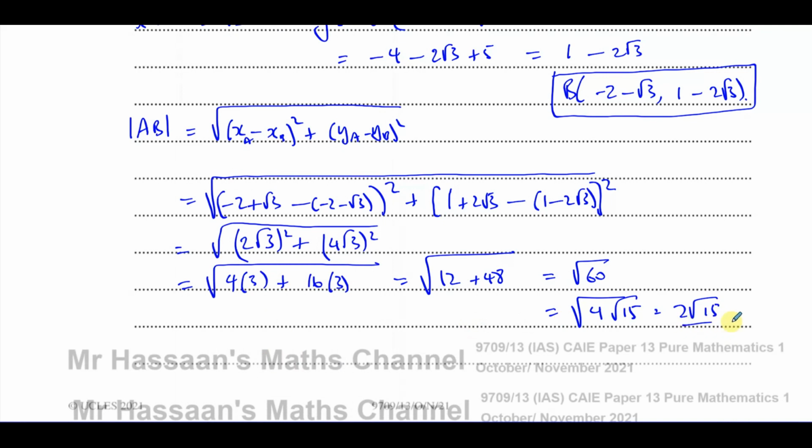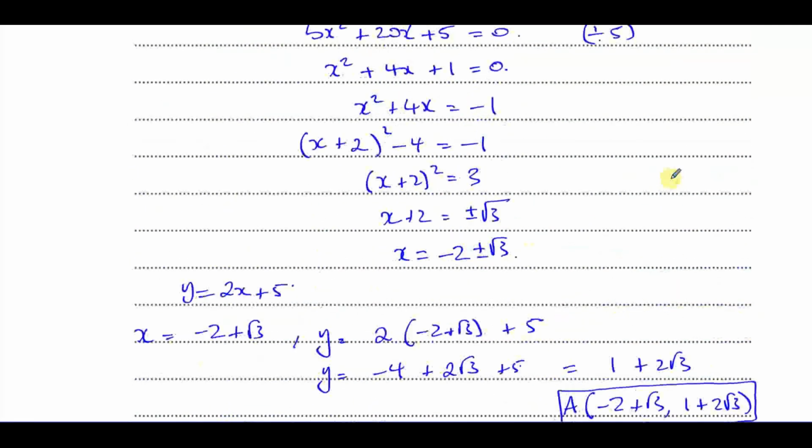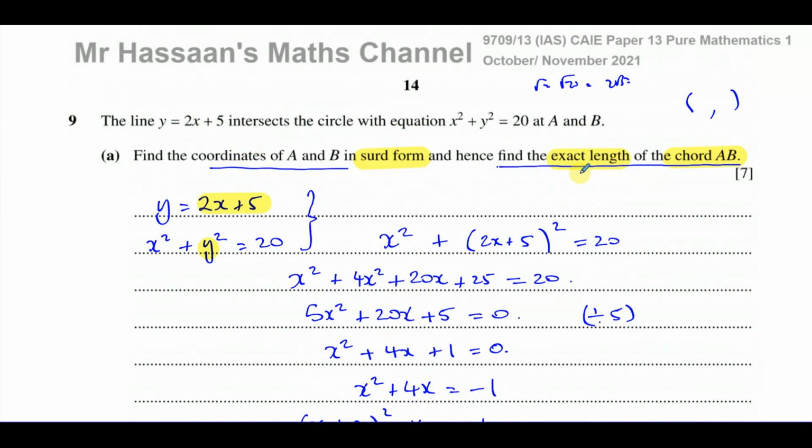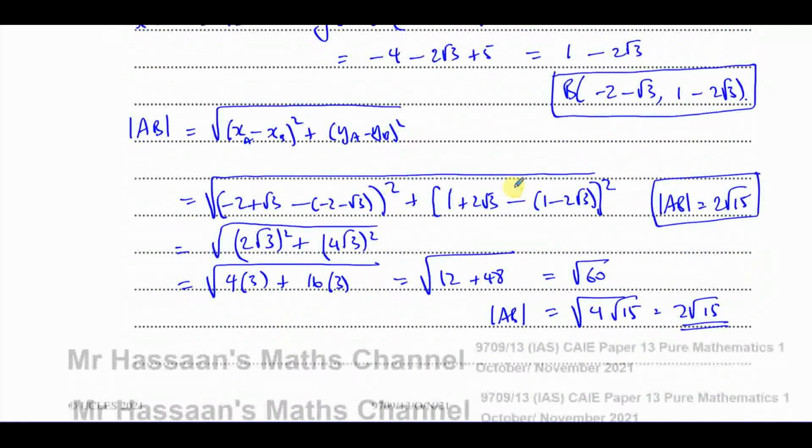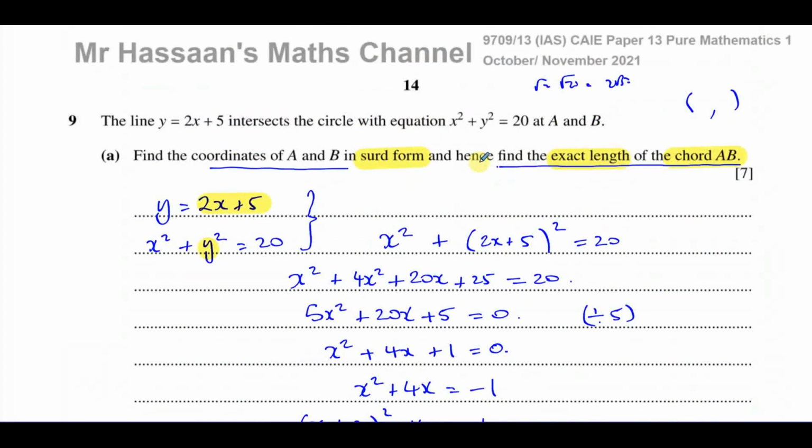So there we have, this is the length of the line segment AB. The length of the line AB is 2 root 15 or root 60. Better to write it in simplified surd form. And there we have the answer to this question. So be careful, 2 things in this question that we have to be careful about. Answers in exact form, and don't forget there's a part that's asking us to find the length of the chord AB. Okay, so that's something important for us to realize. So that completes part A.